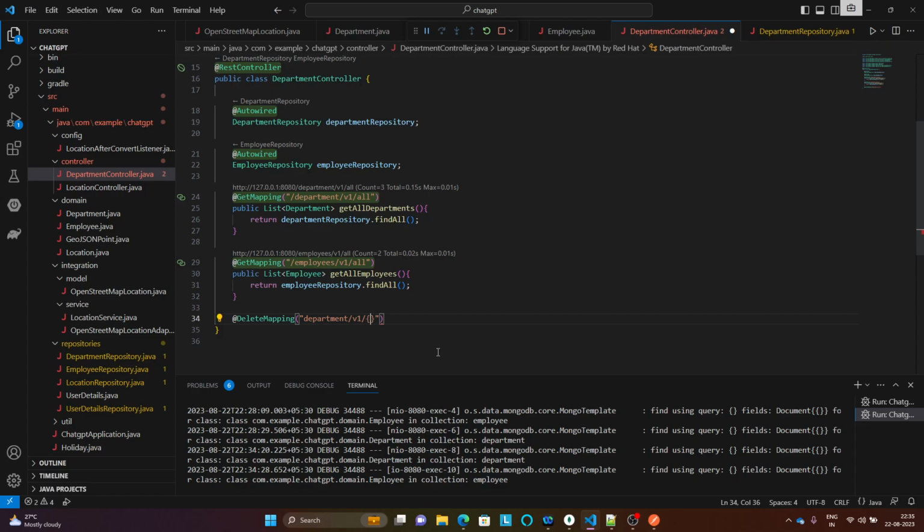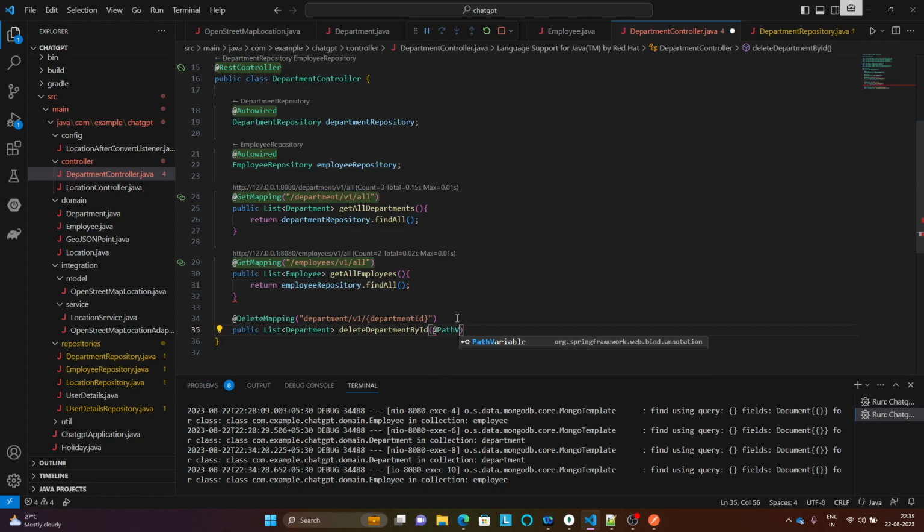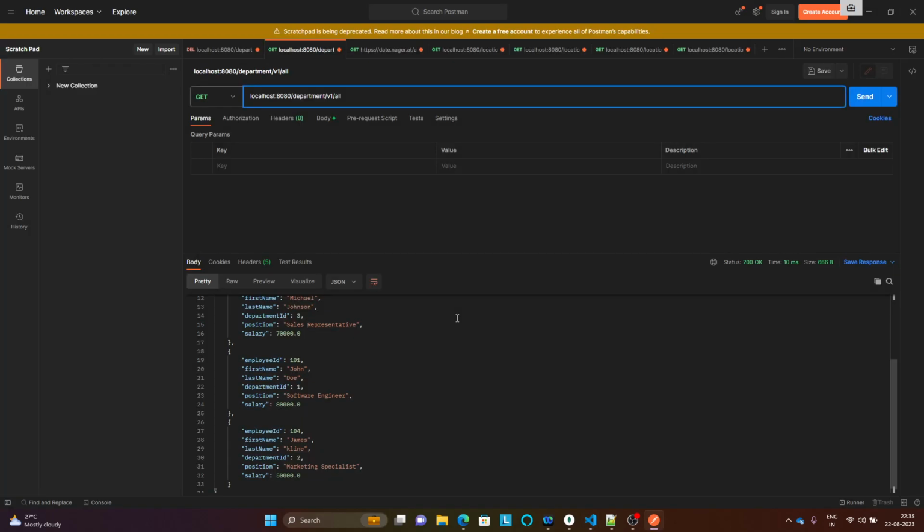Then we need to pass this department ID, otherwise how will we get to know? Public, and let's return the department list itself. Delete department by ID, path variable. And here it is department ID, which in this case is an integer, I think.